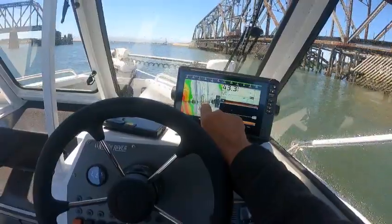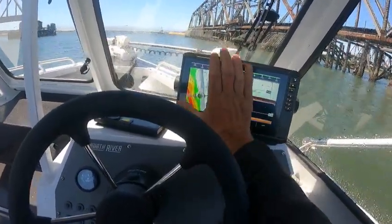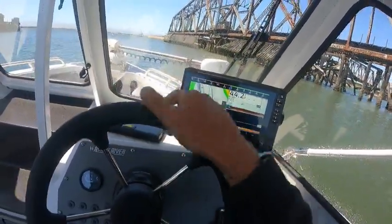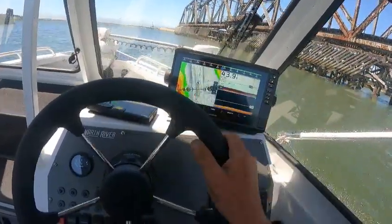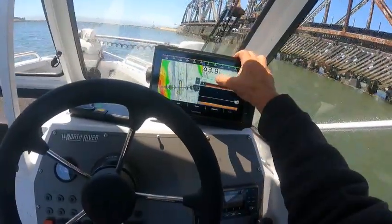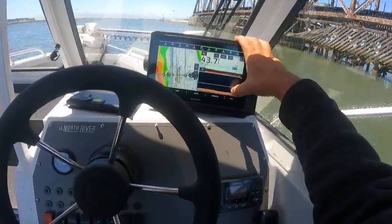This is your fishing chart with your shaded relief. This in your white, you're safe. Greens, just say, hey, beware. Yellow, you're getting pretty damn shallow. It's got your contours, your currents running in through here, and your pools. Got your line here. You can point here and it tells you the depth line.